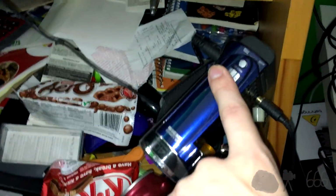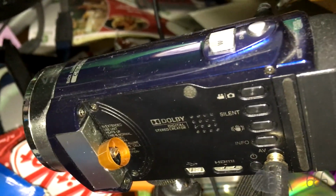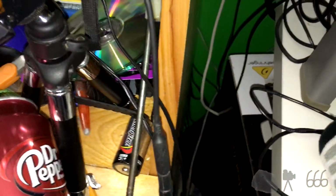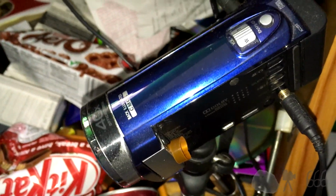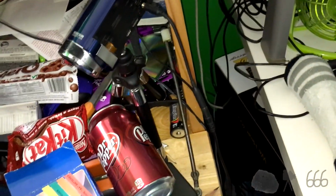Yes, there's some junk in there that I had to clean up. But anyway, this rather well worn but still inexplicably working JVC Everio GZ E200. I ripped the display off because this fell off the shelf at one point, fell off of this table, and the screen cracked and the digitizer broke, so that's kind of useless. So I just ripped it off. I should probably get a new one, but as it turns out, you can't actually get them, so that kind of sucks. It's got a little extender on the cable, because once again, this cable's not really long enough for this. And that's pretty well it for all the studio stuff.